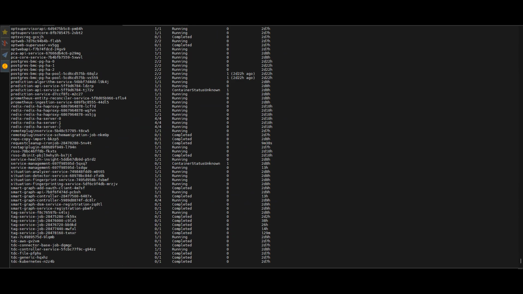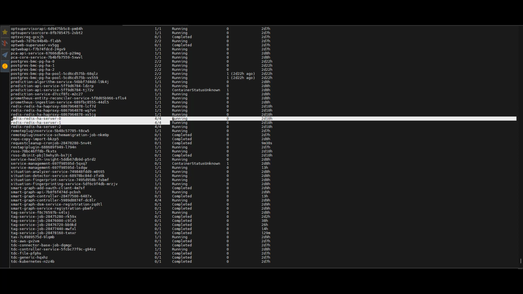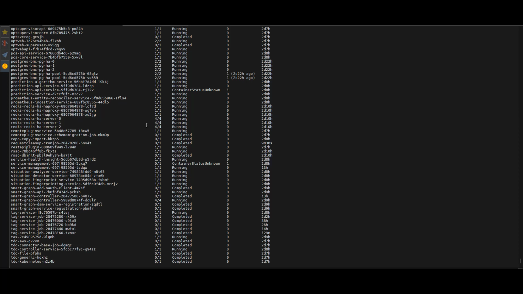Now let's say that the user would like to collect multiple pod logs. For example, here it is a Redis deployment. This is having a total of 3 pods. So the user can use the same command like we have done for RSSO and redirect each pod log into the respective log file name and share that with BMC support. But if we would like to get this log in a single file using the service mode, then the user can do it that way as well.